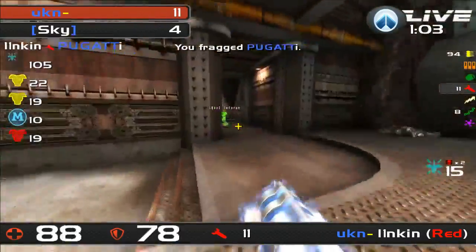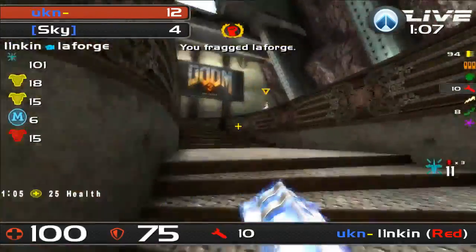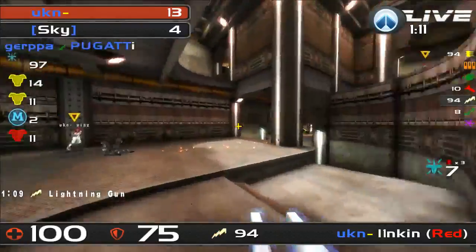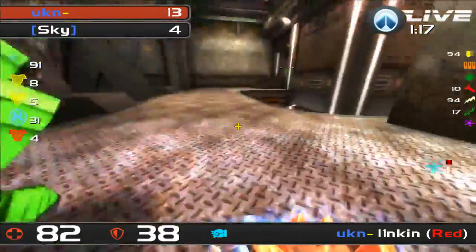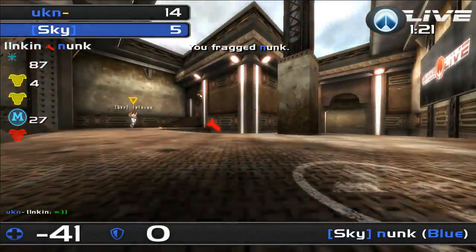And there's that rocket frag. Goes for the pummel kill. And now he's got himself a lightning gun with 9 seconds left on the quad time as well. Bit of extra rail ammo. Of course, there's no rail crates on the map, so you need to get extra ammo from the spawn point. Look at the damage he took there from Nook.